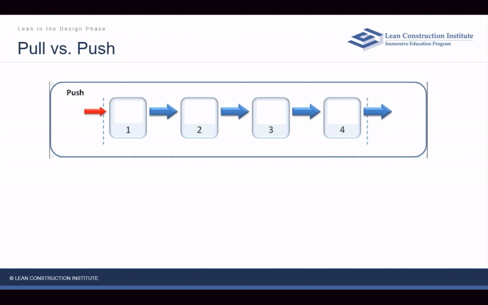Well, in a push system, say you're a supermarket and you get an order of 10 cans of corn every week. And no matter what, you just get 10 cans of corn. And the 10 cans of corn come to your back door, you put them on the shelf, they sell, sometimes they don't. That's a push system. It's just, I get 10 cans of corn every week.